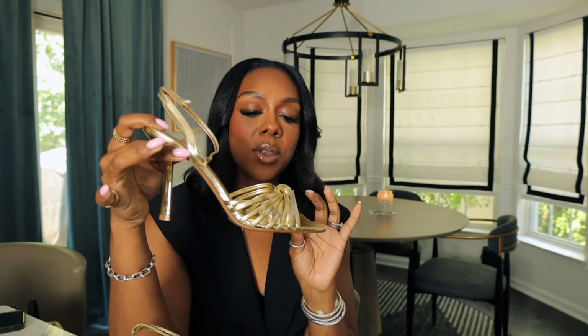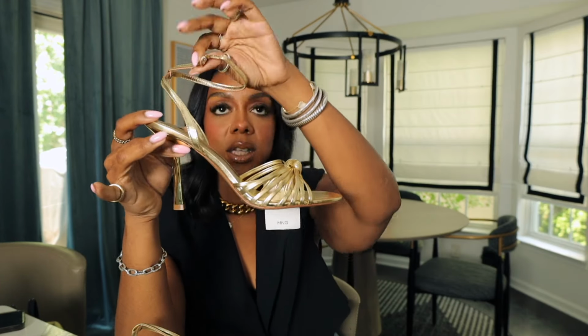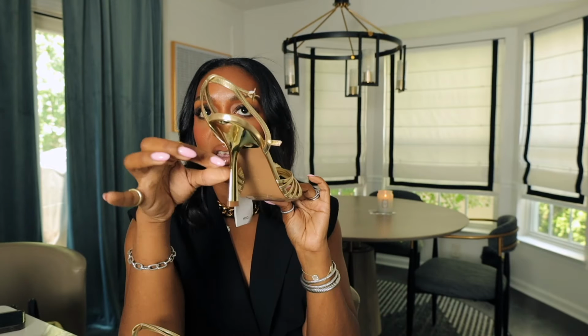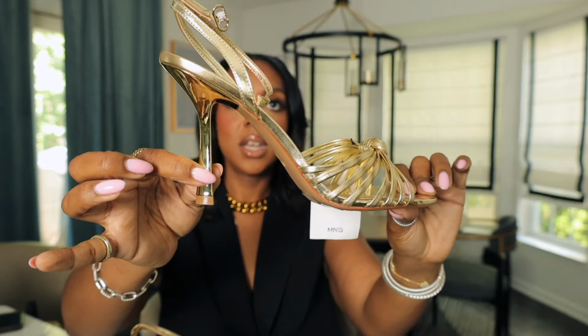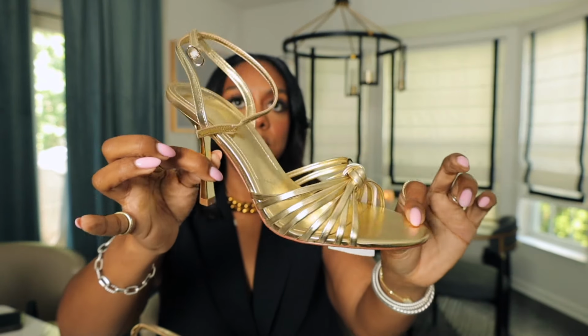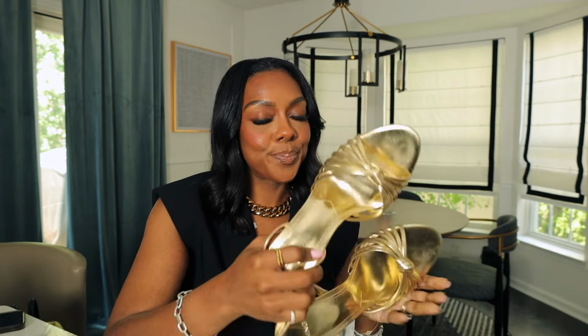Another creator also wore these on the trip, and she wore them more than once. They went with a few of her outfits. I think these were about $69, but they are easy to walk in and they actually are comfortable. The heel is not giving kitten, it's not giving grandma, it's tall, just tall enough. And it is a really cute shoe. I am going to keep these because you never know, I feel like this is a great shoe to wear to someone's wedding or something like that. So kept them, haven't worn them yet.